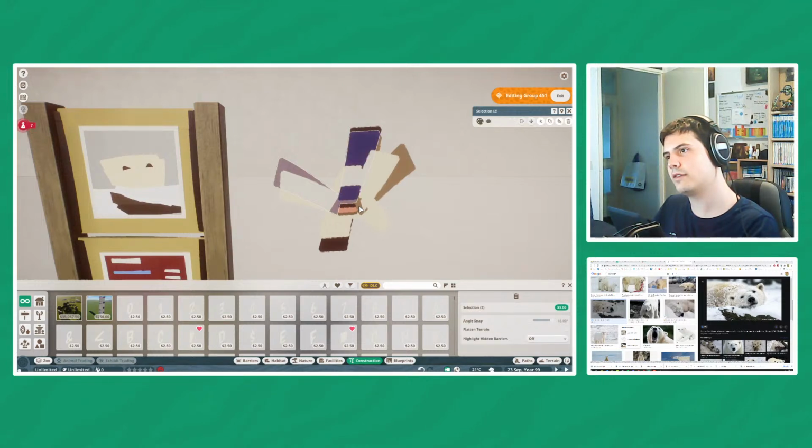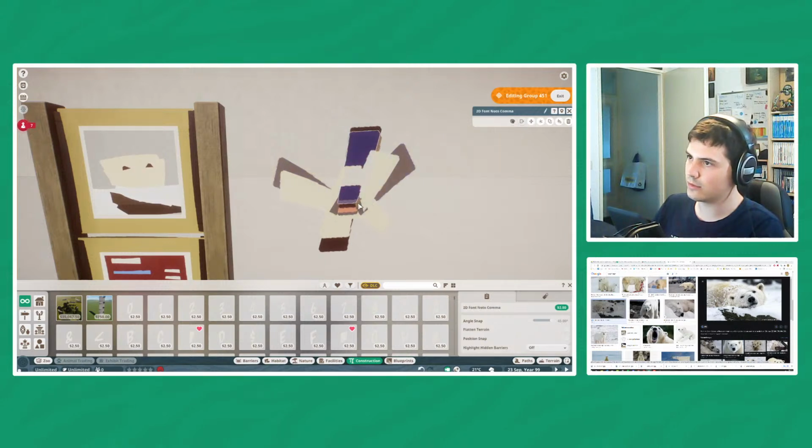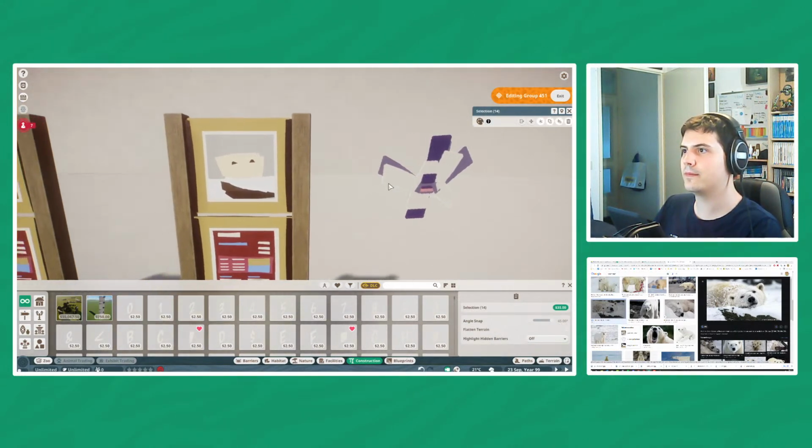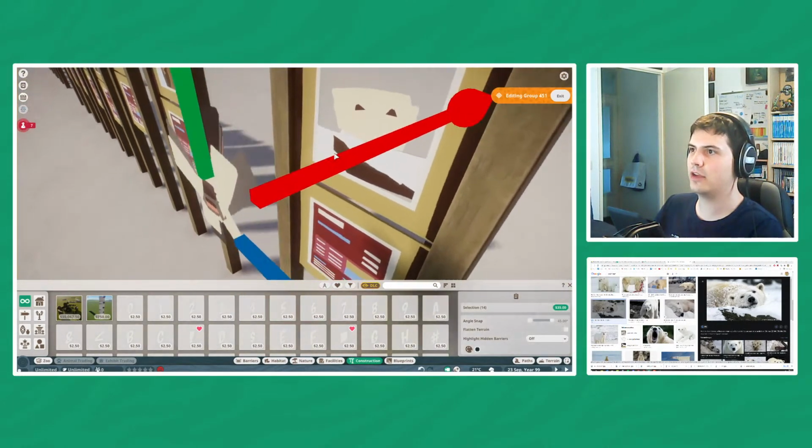And then all of this stuff is going to need to be kind of grayish. We'll change it up a bit later as well, of course. There we go. Alright, let's see if we can stick that on here. Looks pretty good already.